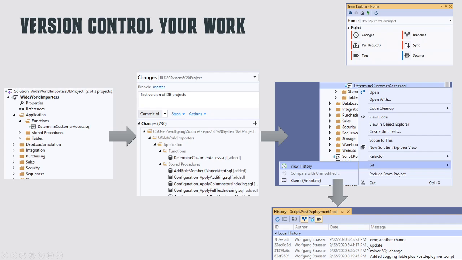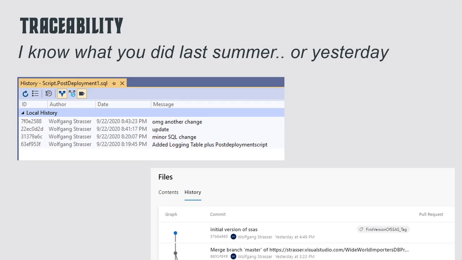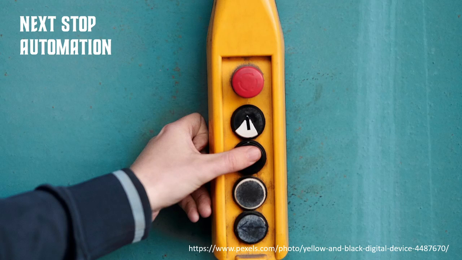And if you set that a comment is required, you have the traceability, because everybody is required to enter a comment during the commit process. So with traceability, we know what you did yesterday, what you changed, and we have some idea what we need to change back if there is a problem today.